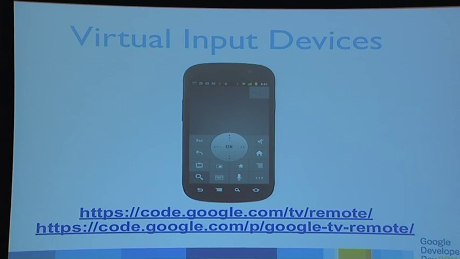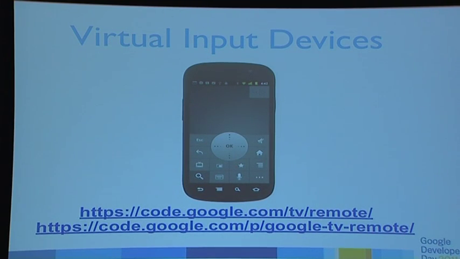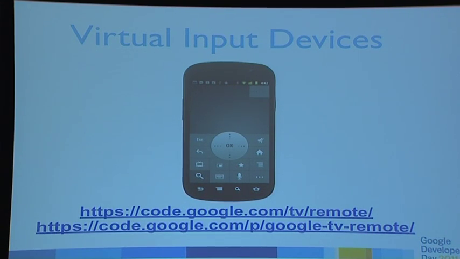The other input device that everybody has in their pocket nowadays, hopefully, is a smartphone. There are applications available that turn either an iPhone or an Android phone into a remote control for your Google TV. The interesting thing is that the protocol runs wirelessly over IP.